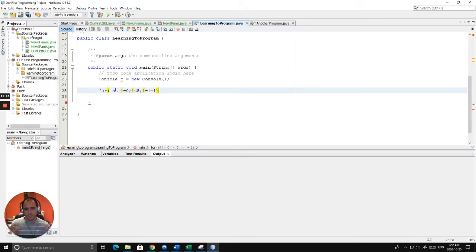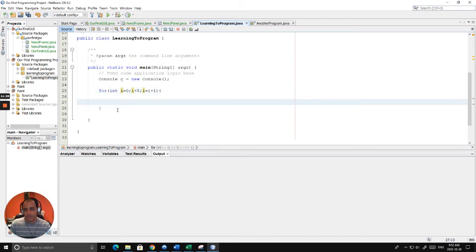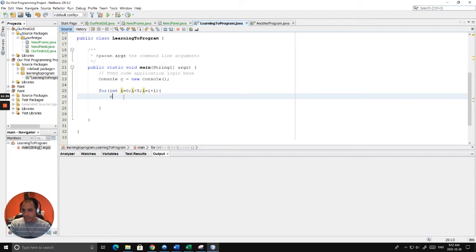This isn't really executing code as much as it's creating a block of code that's going to happen. So what I'd have to define is that block of what's going to happen, and everything between these brackets is going to be within that loop. So inside here, I'm going to print to the screen. Actually, let's just use a print statement, I with a space, and this will help you visualize what's happening.